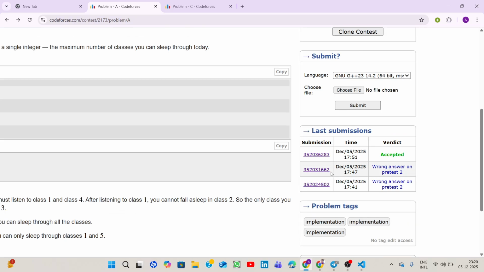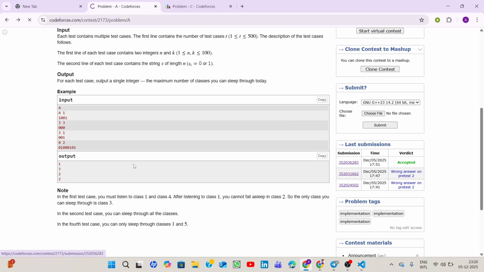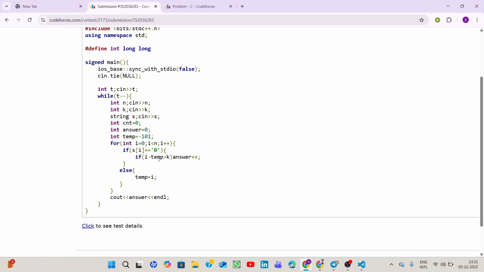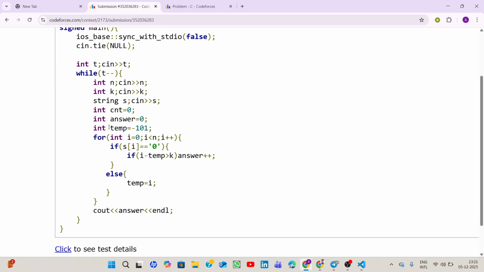So let us discuss the correct approach. In this, I have taken a temp variable which is equal to -101, a very negative integer, so that this value always comes out positive if there is any zero in the beginning part of the string.